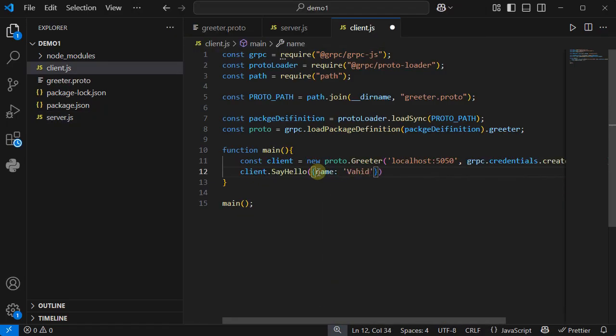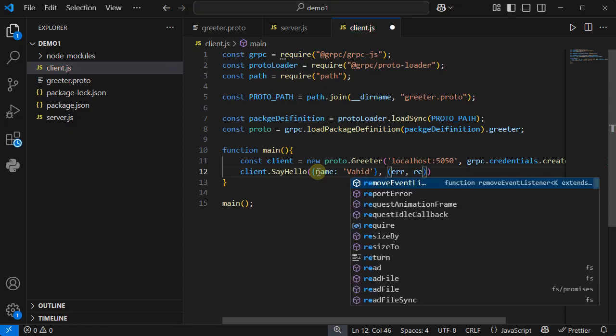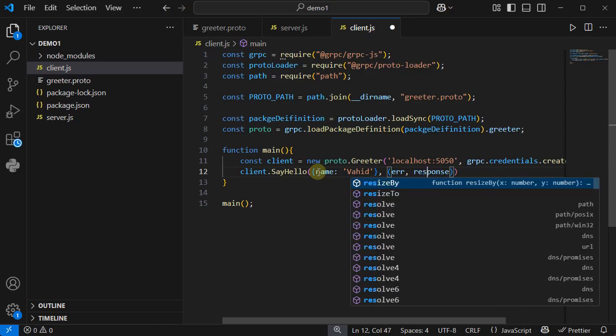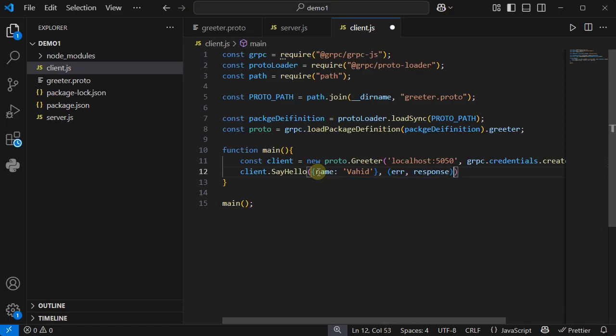The value is, for example, Wahid, my name. And I'm going to provide a callback function. It contains two input parameters, an error and a response. So the server will be calling this callback function for me.